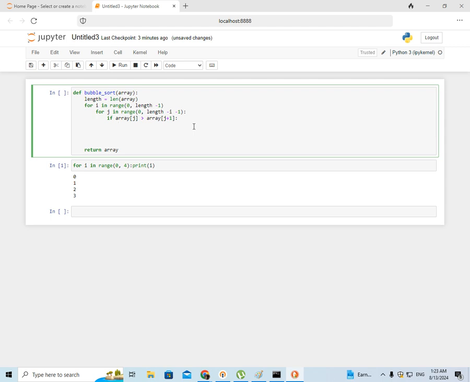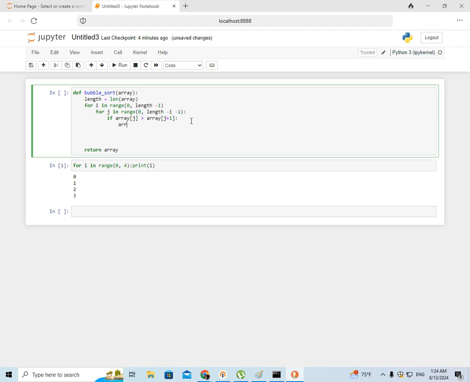So this one goes to the place of this one, and this one goes to the place of this one, just swapping. So one goes to the right, the other goes to the left. The bigger one goes to the right, the smaller one goes to the left.